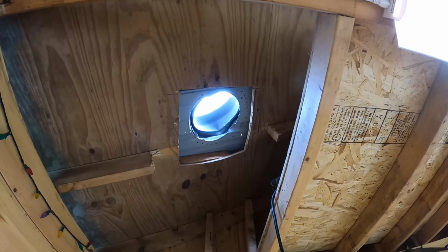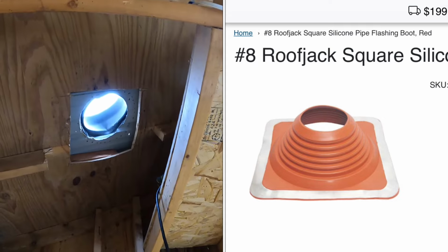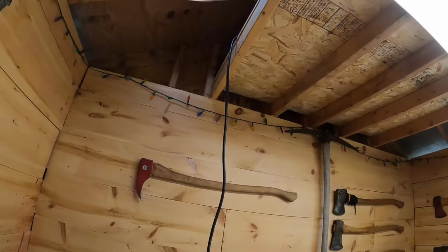We'll put that metal flash, we'll put that rectangular gasket on in the spring. But for now, that will do. Yeah. What a nightmare. So let's clean up and then hopefully have a fire in this video.